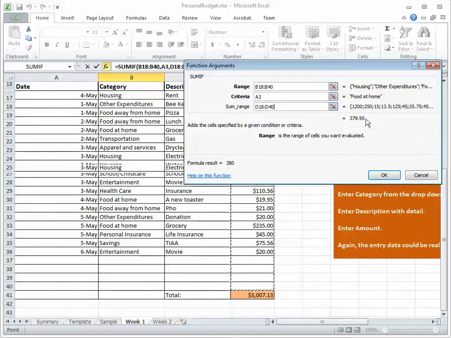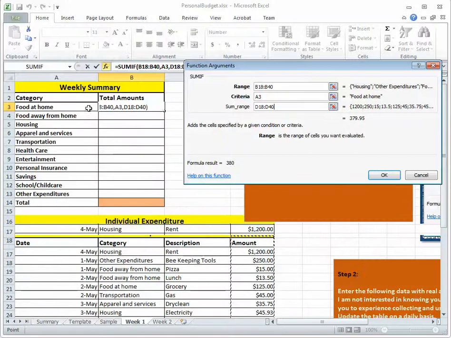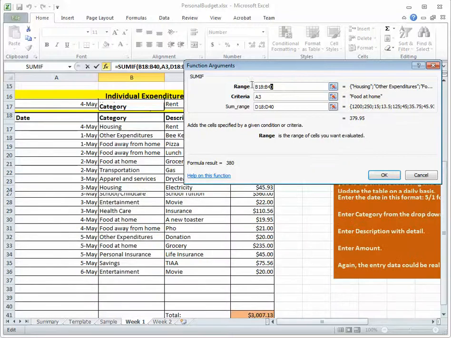And right now, the preview says, let me just go back up here. The food at home, which is A3, and I went through the range of cells, all the categories, and then if the criteria and range match, then add all the numbers in between these two cells.